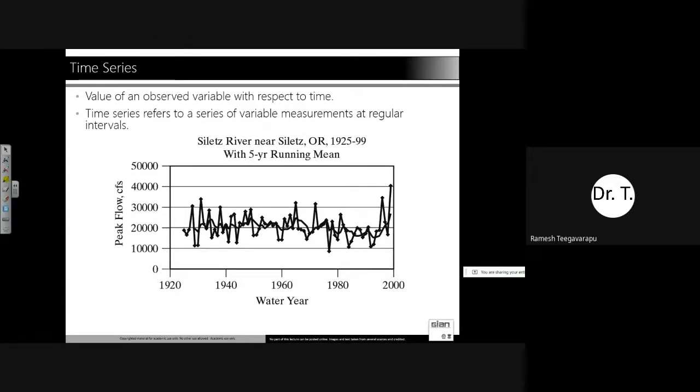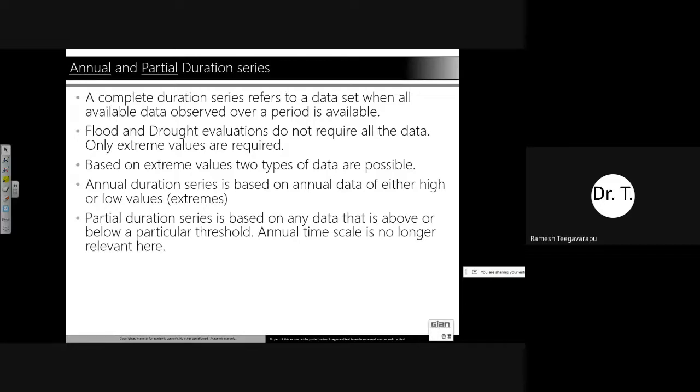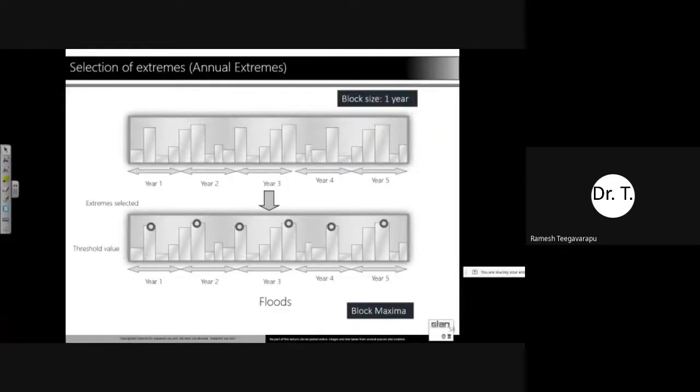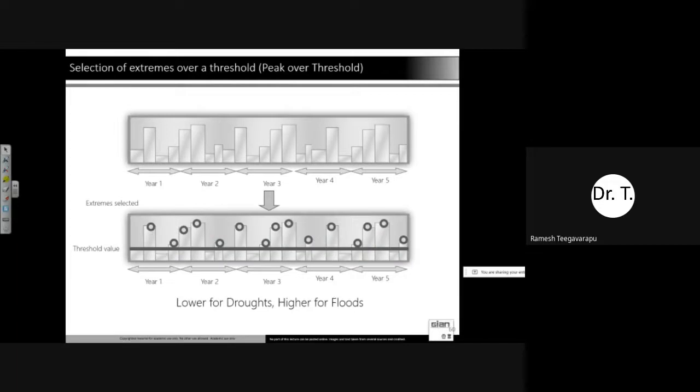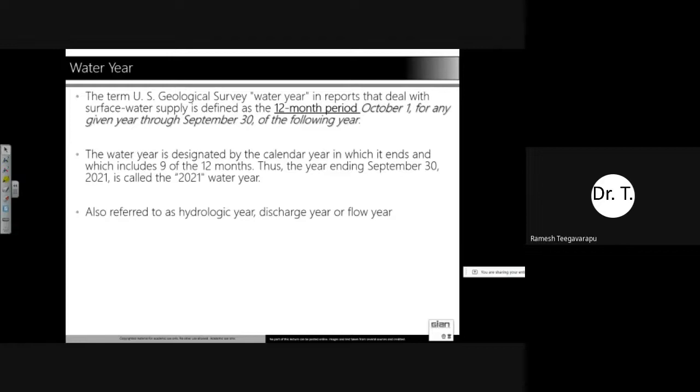Obviously, we need to do a lot of EDA, that is exploratory data analysis, to make sure that whenever we are doing a time series analysis or frequency analysis based on discharge depths, annual maxima, and so on, we consider the exploratory data analysis. So this is what we were just discussing, the annual and partial duration series. Depending upon your block maxima, you pick up the extreme values. If you are looking for droughts, you go below the threshold, and of course higher for the threshold. Again, every time you are taking any values above threshold or below threshold, the independence is very important.